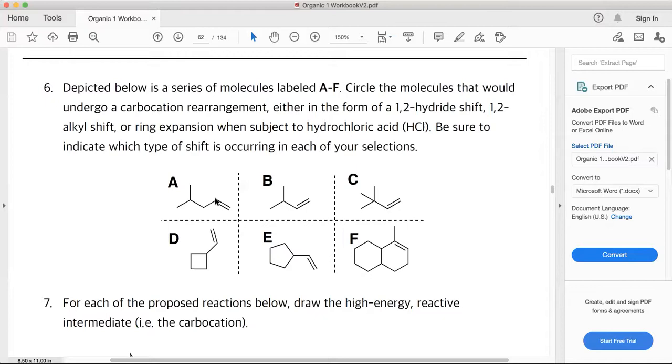Now, going to the left or towards the right, is there any sort of shift I can do? One shift. Remember, we're only assuming one shift. Can I do only one shift, either to the left or the right, that's going to make me more stable? Okay? No. Great. You guys got that. So literally no rearrangements for A.